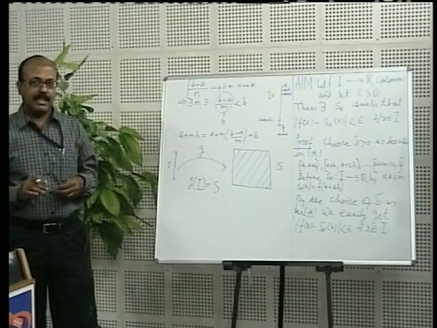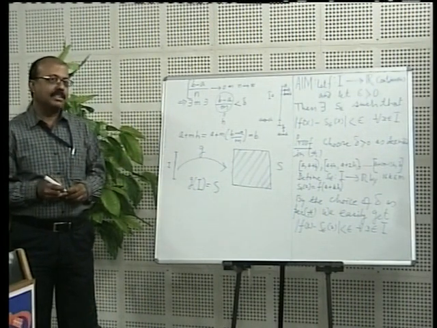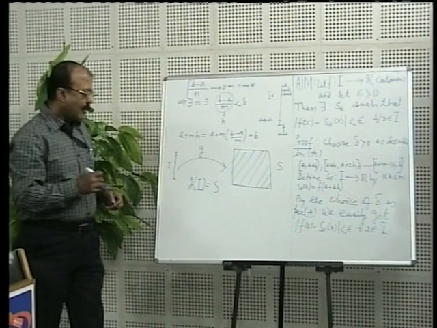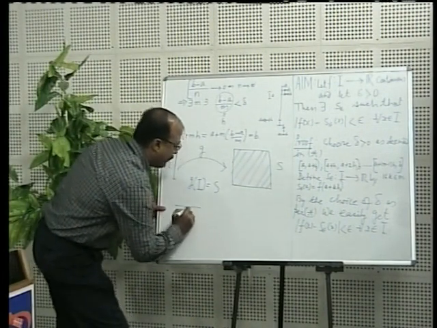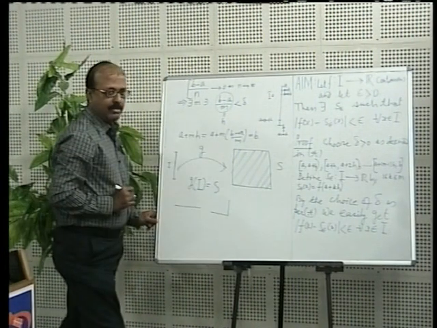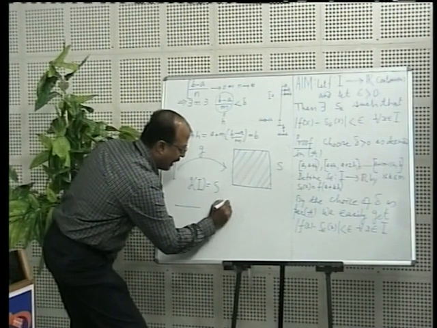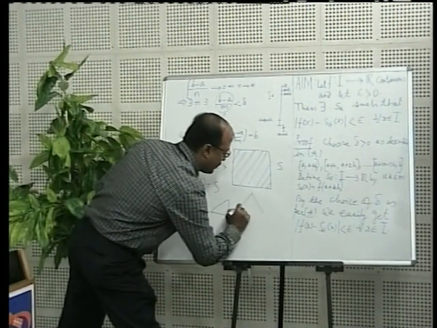Something very unnatural, which was very difficult to believe when it was initially done. What one can do is, you have this line, you can break this line into 2 pieces and you can have this. You can break this line into 3 pieces and you can have this. You can break this line into 4 pieces and you can have this.